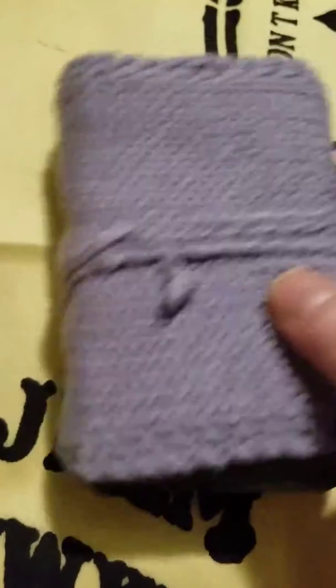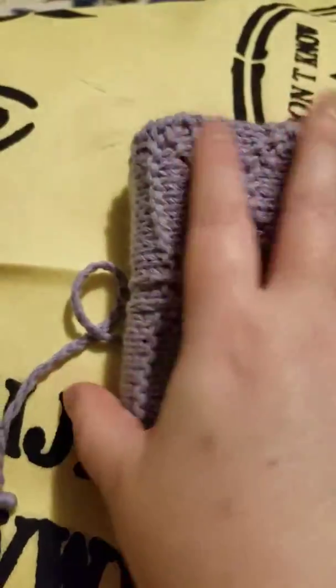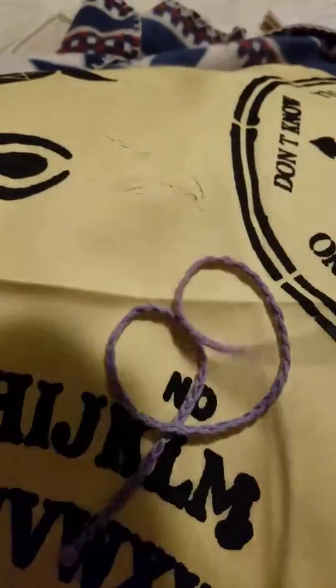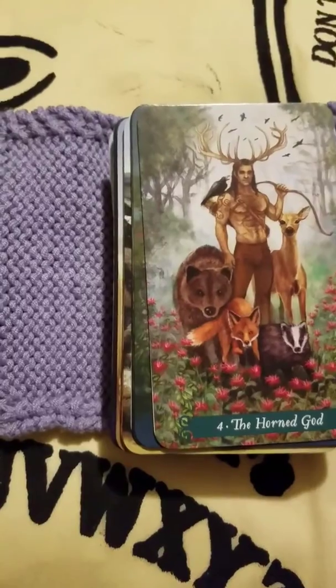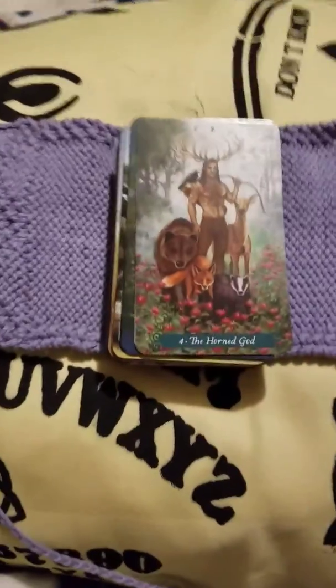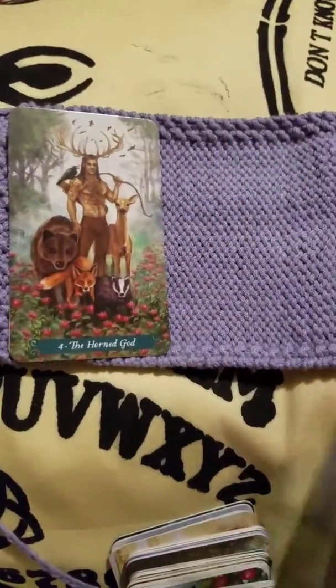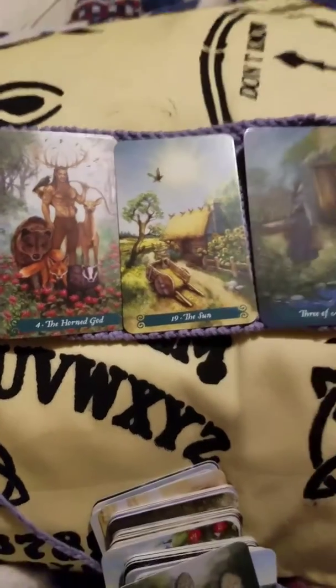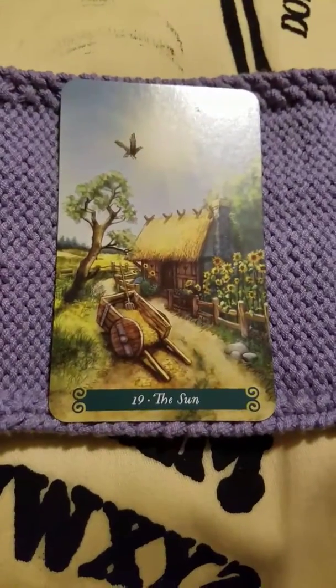Anyway, so just to show you how this unwraps. And once I get my tripod, I can show you how to rewrap it. So I'm kind of doing this backwards, but anyway. What you can do with this wrap is you can lay it flat, and if you're doing a 3-card draw, what you could do is lay them out like that. Or if you're doing just 1 card, you could do that for the day. And then just wrap your deck back up.